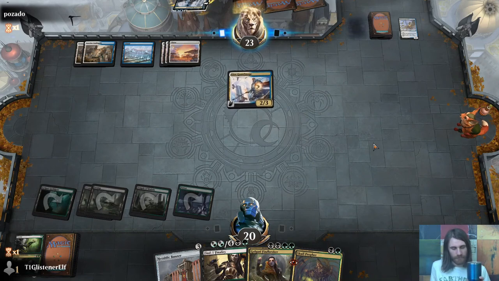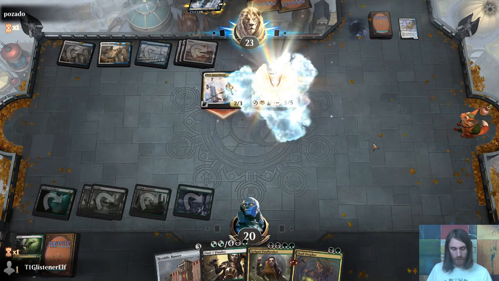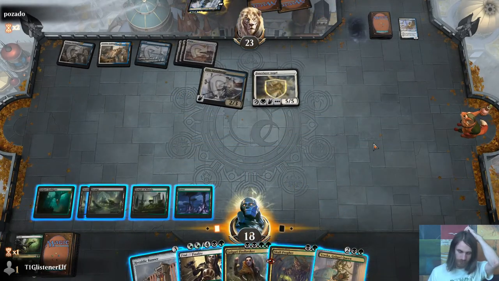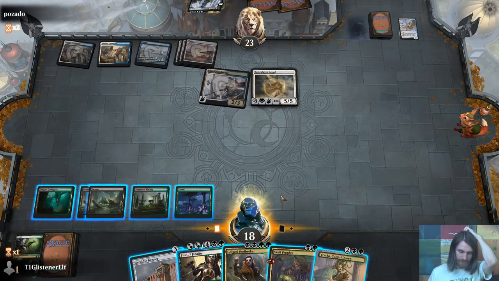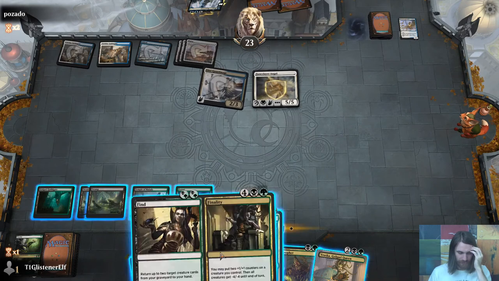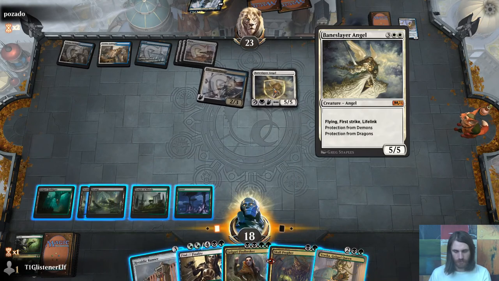A 3-1 in the air for 3 with flash. Oh my goodness. Well, that's not good. And this only gets permanents. Find finality. This wouldn't kill Angel.